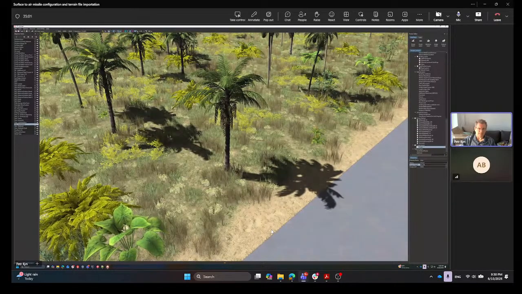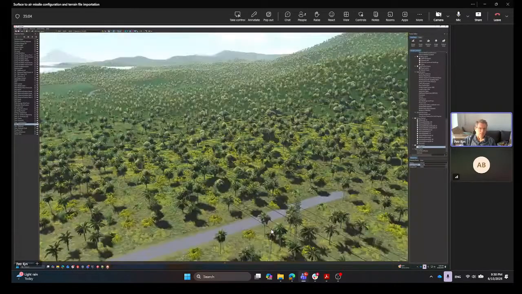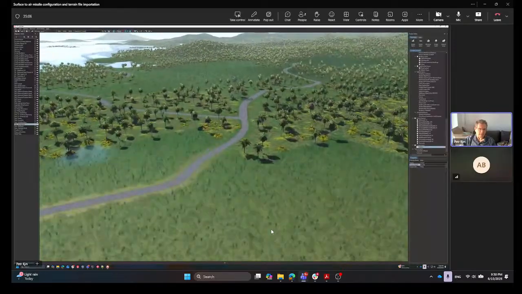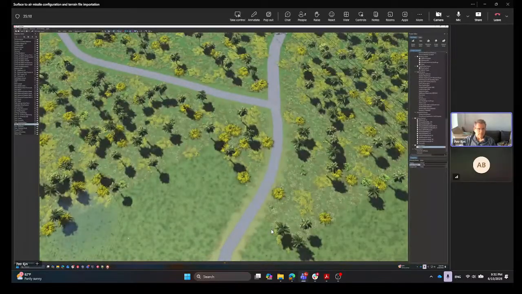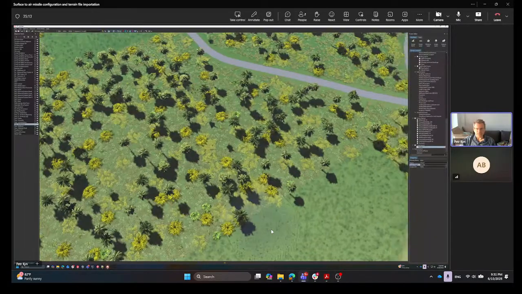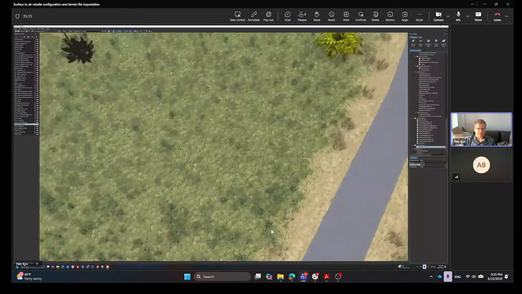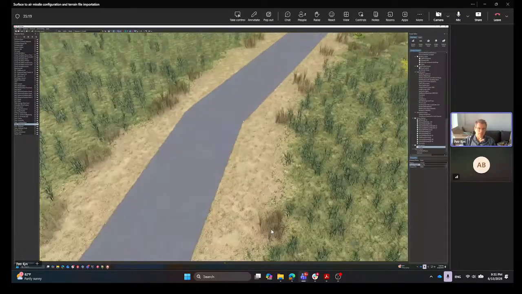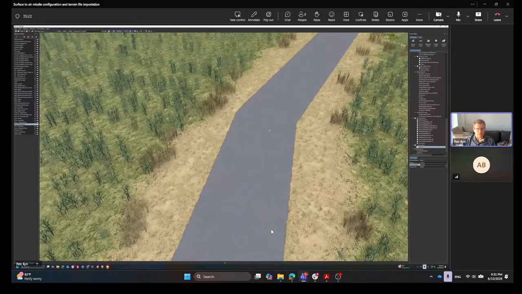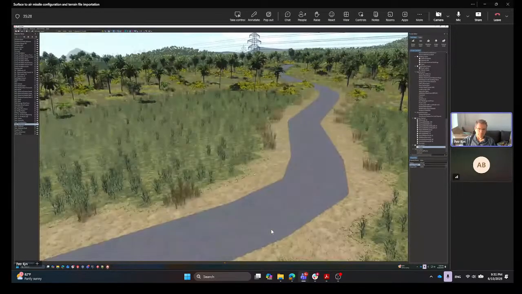The land cover data specifies all of that, so that the vegetation automatically gets mapped to that. So this area over here is forested area, and this area over here is grassy area. And then we modulate that with the roads that come in. So any textures around the roads, we add the fact that if you draw the road, then it masks out the vegetation, so the vegetation doesn't cross the road.